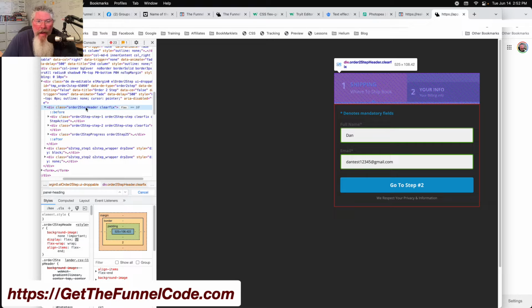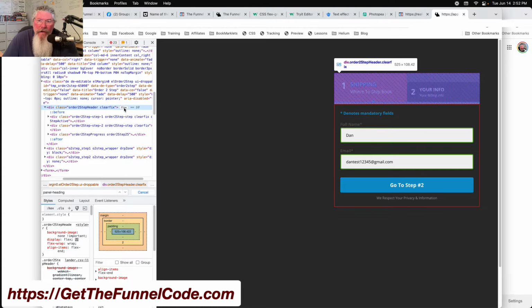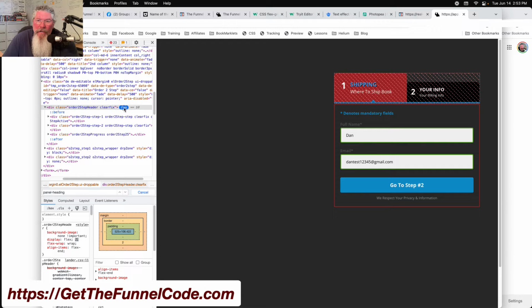Order two-step header. And you're going to see here, I turned on flex for this, and that's what's causing the coloration over here, is that we are using flex on this item. You can click on this here, and you can turn everything off. It just shows you the area that is being flexed.